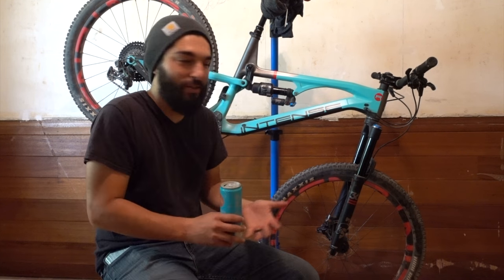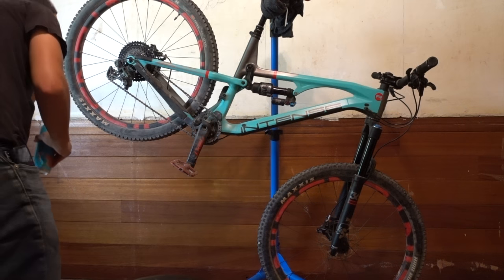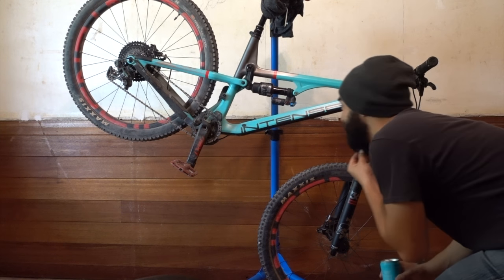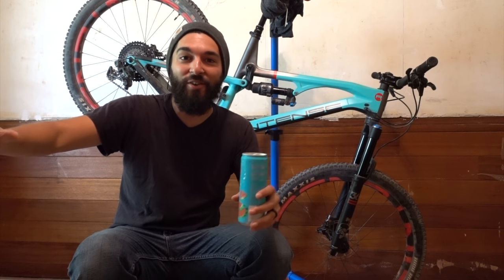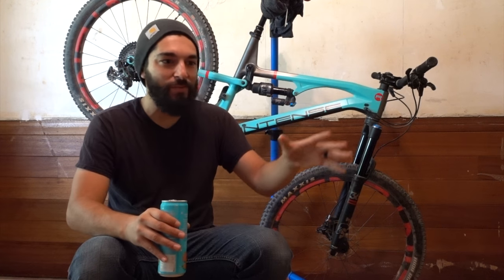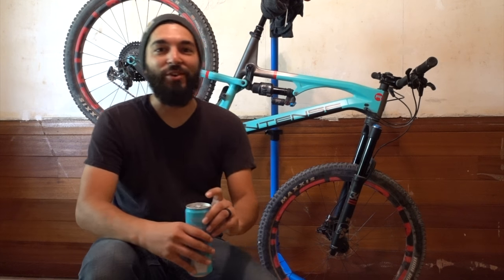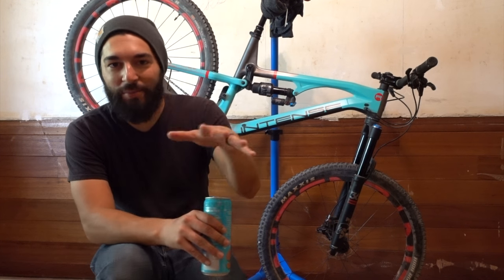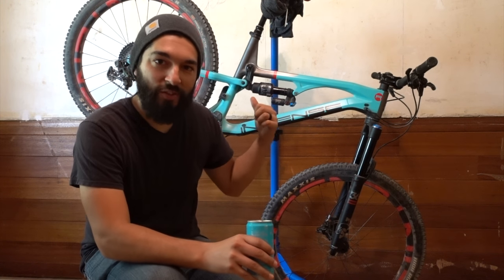We're not racing — we just want to keep this thing looking pretty. What really gets us out to ride our mountain bikes is seeing them sitting in the corner and thinking, wow, I just want to get out and ride that thing. Seriously, if it's sitting in the corner looking good, we want to ride. If you've ever gotten in a bad wreck and messed up your bike, you just didn't want to look at it for three weeks. So let's get to the top five upgrades you can do yourself to protect your mountain bike.